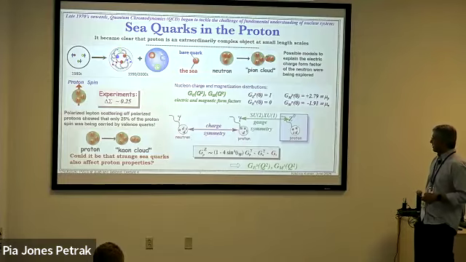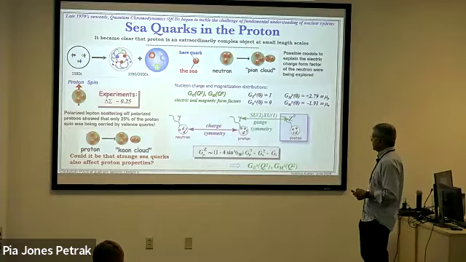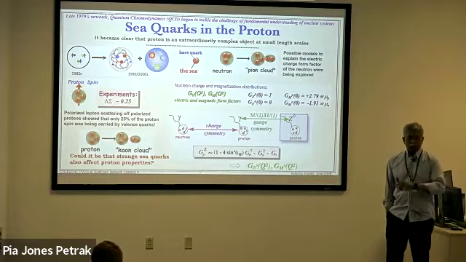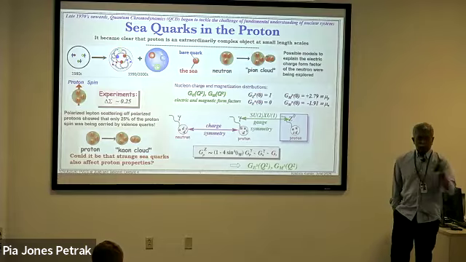For example, just like you have a pion cloud, can you have a kaon cloud? And how do you measure that? You measure the strange charge distribution or the magnetization distribution. And how do you get that? You have to measure a new form factor combination of the quarks in the nucleon.